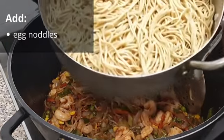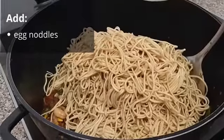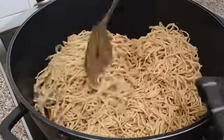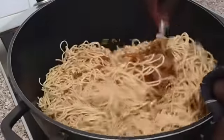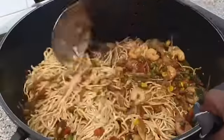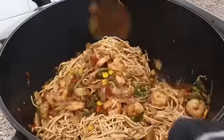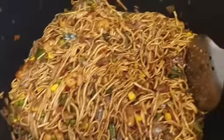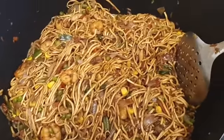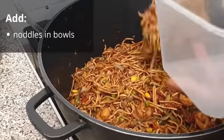Then I'm gonna add my egg noodles. Mix it. You have to make sure it's properly mixed. My prawns with noodles is ready. I made prawn chow. Chow is ready. I'm gonna dish it in the bowl, takeaway bowls.